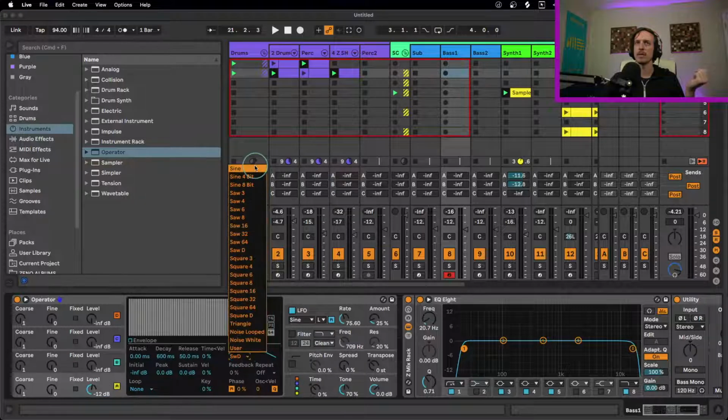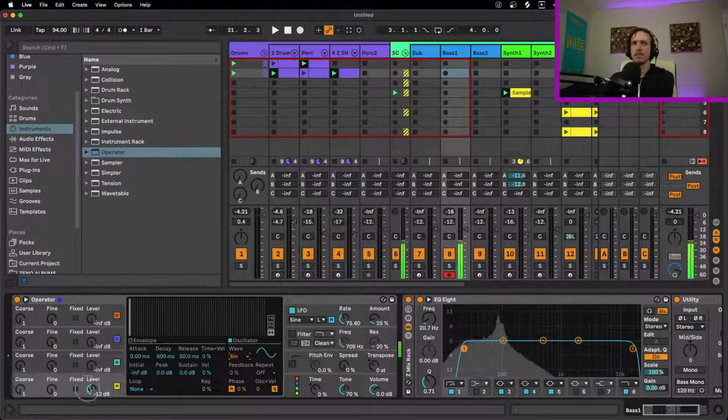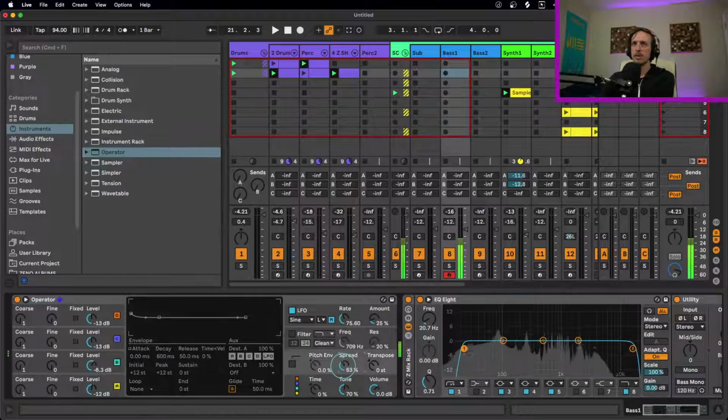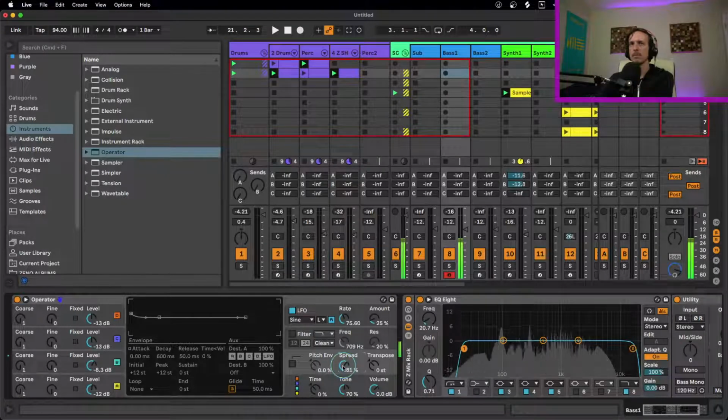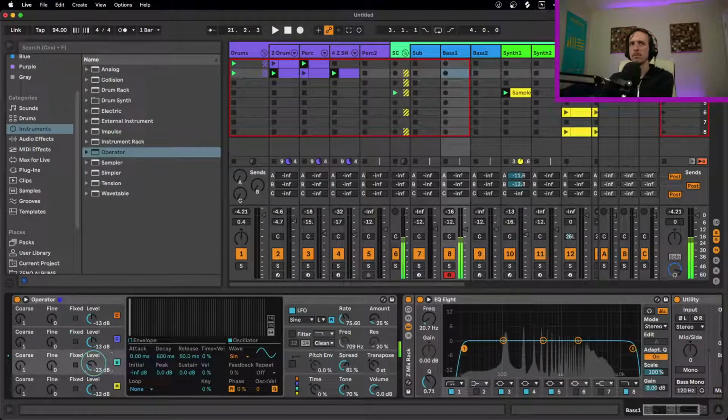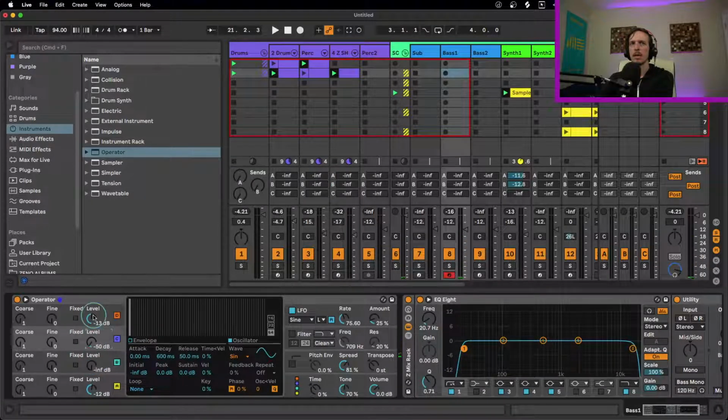For example, if you wanted to take 2 sine waves, in this case 4 sine waves, I like to turn the spread up a bit. The spread's going to act not quite like a chorus, but it's going to widen it a bit. Or we can get in here and do a bunch of saw waves together.